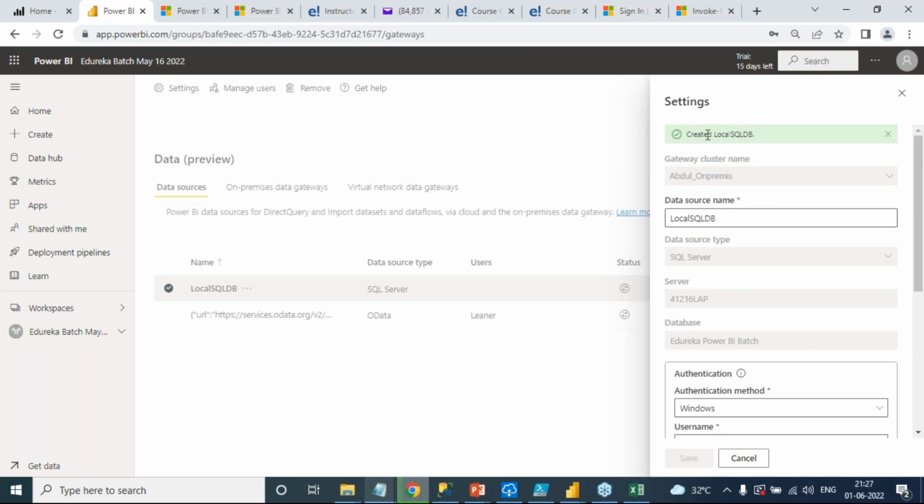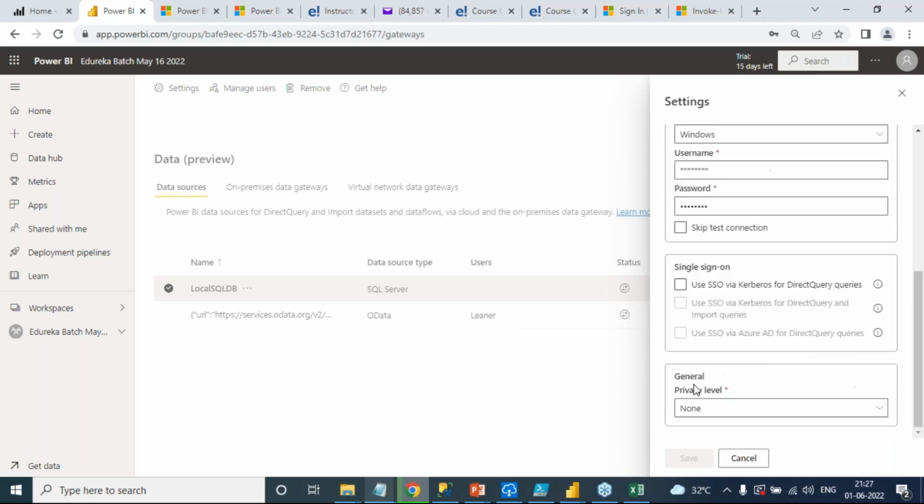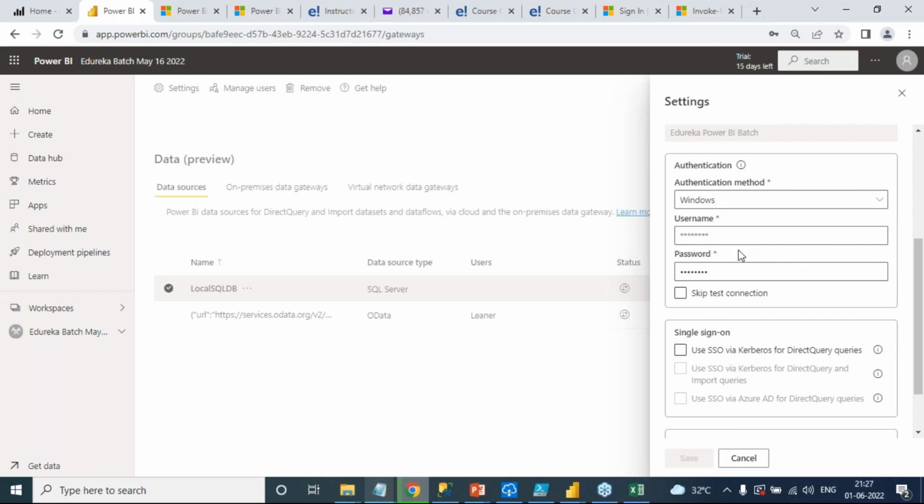Guys, what is the username? Please help, Edureka guest. This is the username of your SQL Server. You can use it.